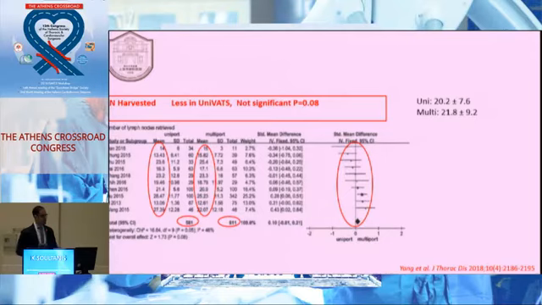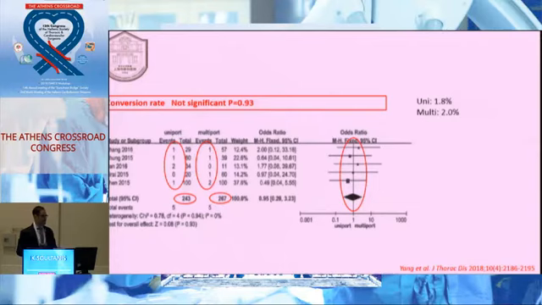This is very important. Here in the area of lymph nodes harvested, the multi-VATS and the UniVATS actually score equally. Both of them yield a high number of lymph nodes, so the oncological efficacy could be argued to be equal. And this is very important because it may bring the matter down to a matter of access rather than a matter of better treatment or not, as far as long-term outcomes are concerned.